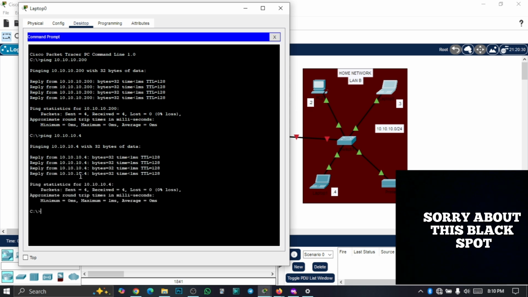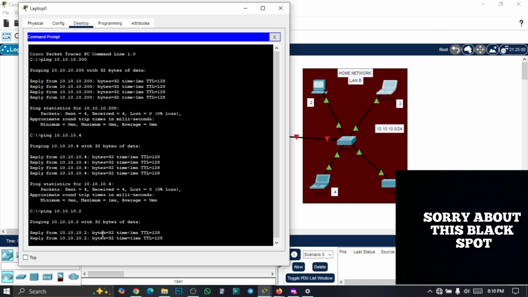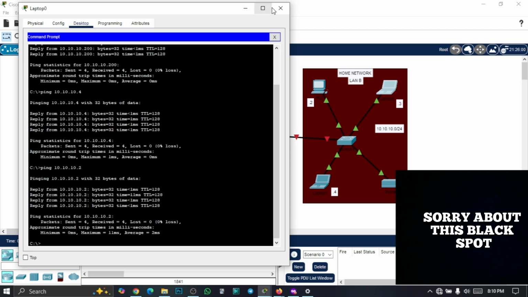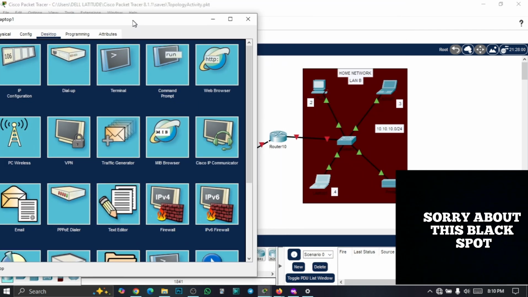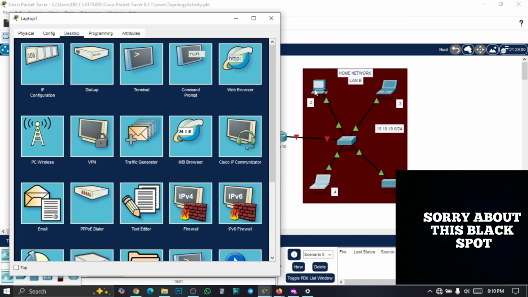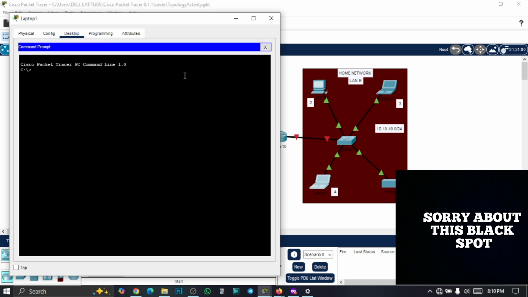Lastly, let's test this. We ping 10.10.10.2, and also we have a reply. Let's test from laptop 1 to PC2. Click on it, come to command prompt.